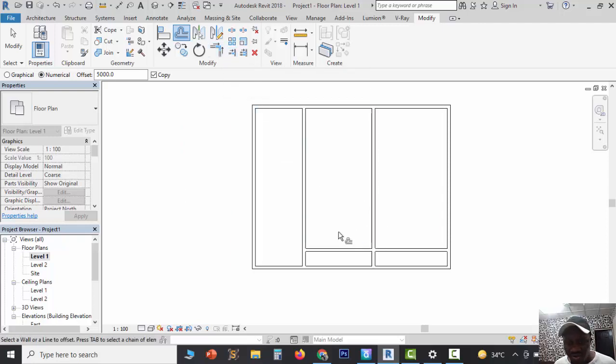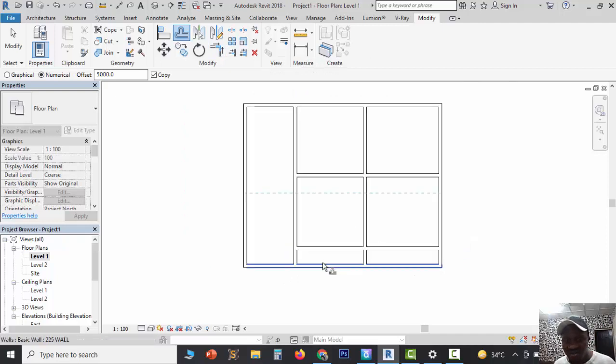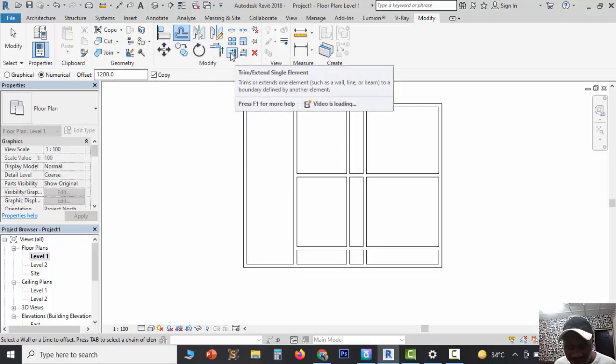Now there's what we call trim. Okay, let me still offset 5000 by 5000. Okay, let me still go. Yes. Then if I want to trim, now the way they trim in AutoCAD is different from the way they trim in Revit. Okay, let me offset for my toilet and bath. Let me just go 1200. Let me see, I'm putting one here. Okay, visitors toilet. Then now this trim, this command here is called trim.